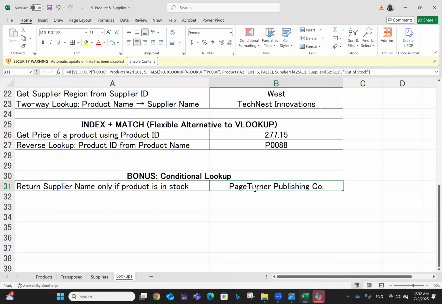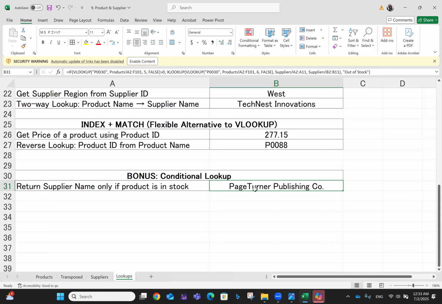So let's look at a comparison summary table. I think I should have put that on here, but it's okay. So for direction, VLOOKUP is vertical, HLOOKUP is horizontal, XLOOKUP is both vertical and horizontal. Match type, VLOOKUP is approximate and exact. It's optional. HLOOKUP is approximate or exact based on specification, but XLOOKUP is exact by default, right? Lookup direction: VLOOKUP is right only, HLOOKUP is below only, while XLOOKUP is any direction.